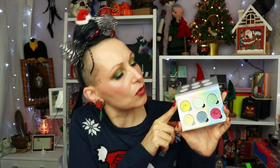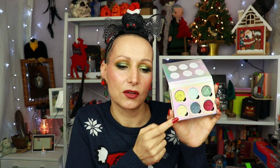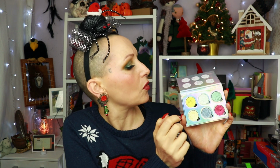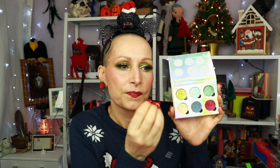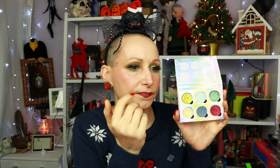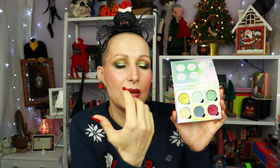This is that dirty yellow gold, which is called Celesta. The one below that is gorgeous in the inner corner. It's a very nice golden inner corner shade. It's just gorgeous. This is called Gumbals. Then we have the shade And Your Little Dog Too, which is just very pretty and unique. It's a dark gray, but with a hint of a gray blueness in there. It is a very, very unique shade that I love to use this time of year as well.